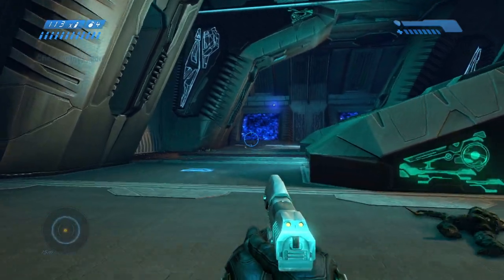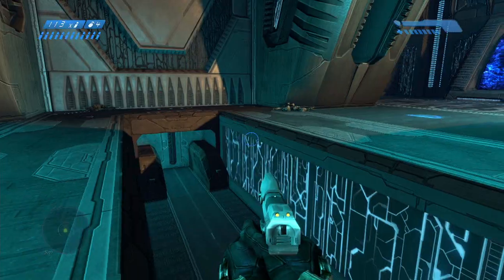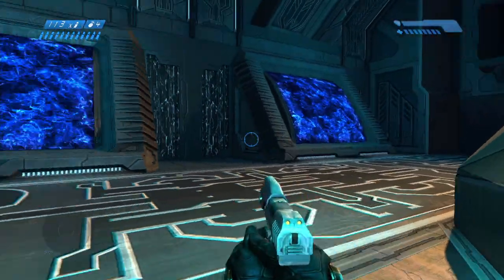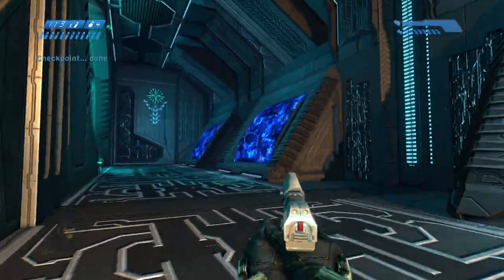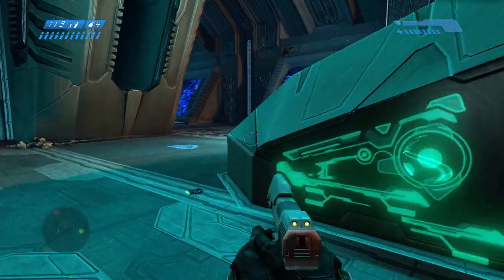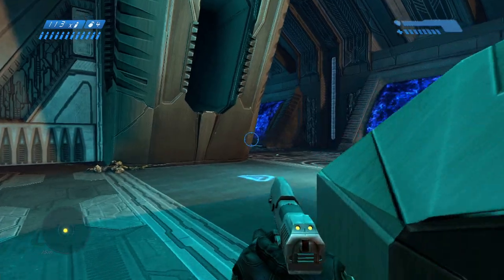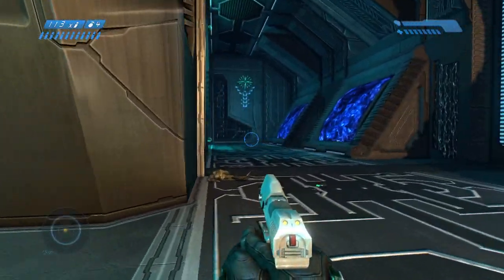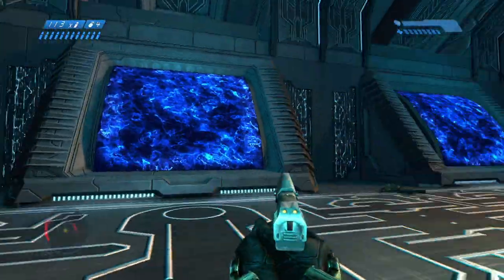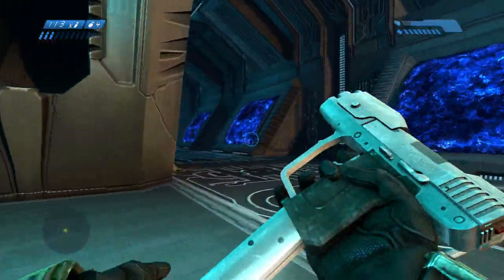Again, I like to make sure that there are no stray grenades laying around. It's sometimes hard to tell if there's frag grenades or if there's just flood pieces. Oh, hello. Another one of those multi-wave spawning corridors. Yep, here we go. I'm going to try to be a little bit more aggressive here so we don't have to stay here too long. This gets a little bit boring after a while.